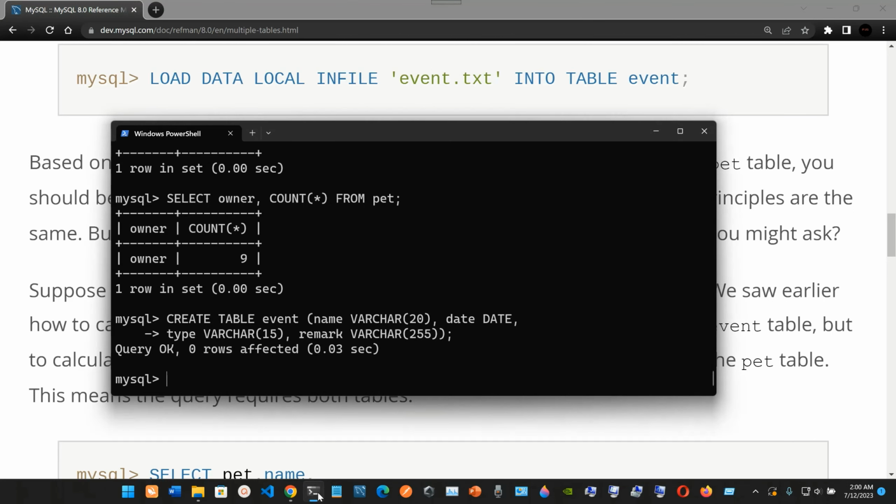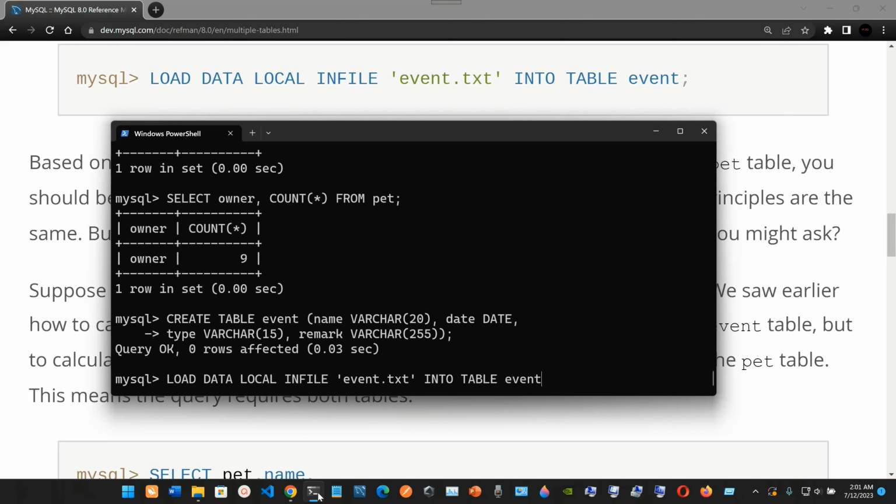So it's going to be load data local infile, and inside single quotes we are gonna have event.txt, and it's gonna be into the table event.